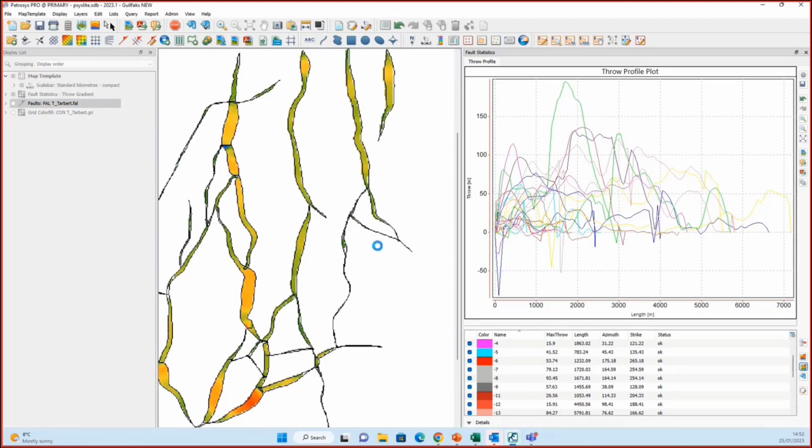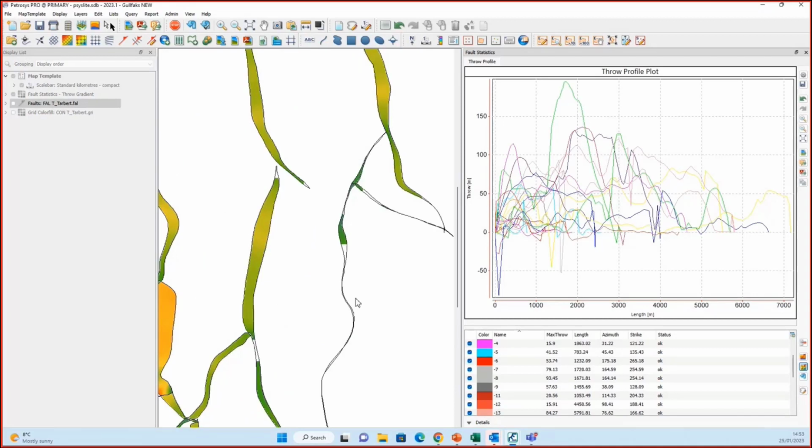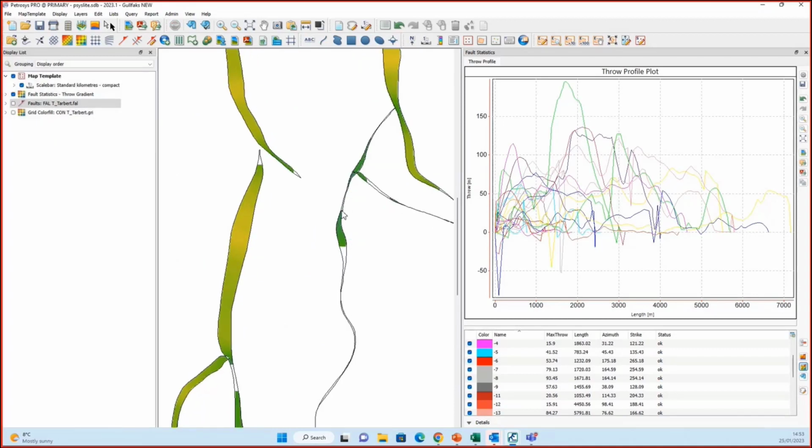Now, one thing to bear in mind is if I zoom in, you can see areas where no color fill is being applied. This functionality works in a similar way to the gridding algorithms that we use for creating and color mapping our grids.